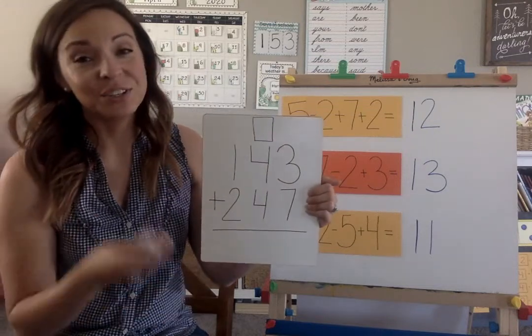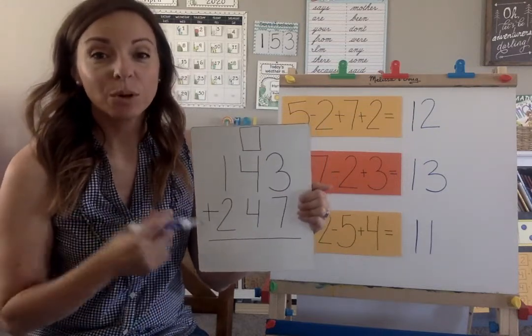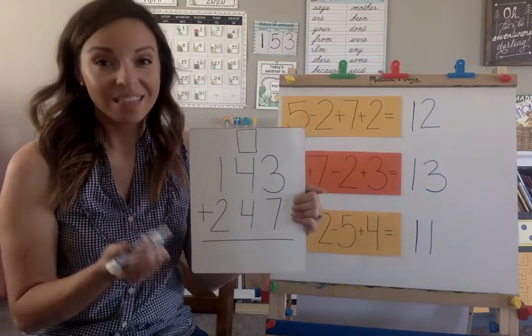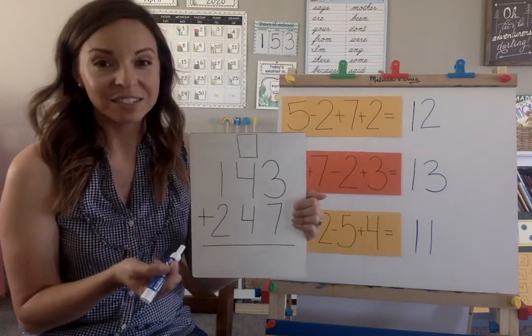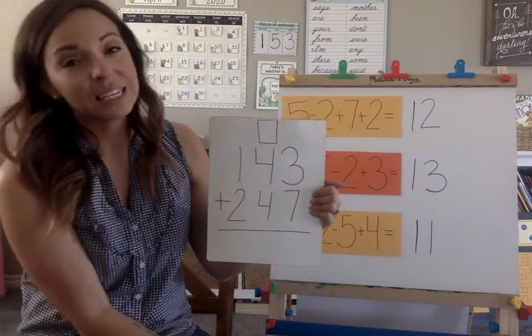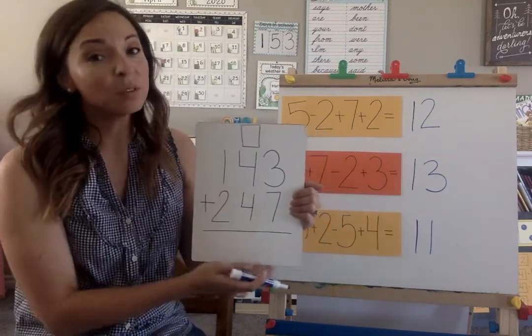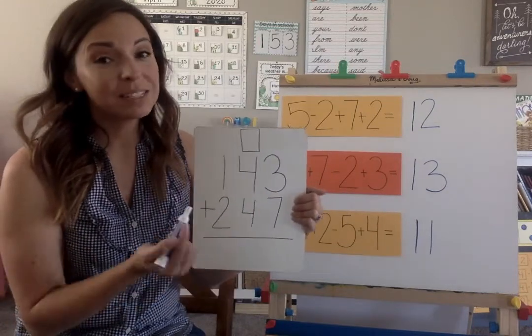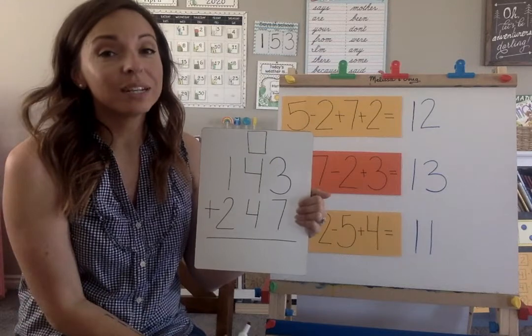All right, so you should have worked on this problem, and you should have your answer still on your whiteboard. Let's go over it together to see if you did it correctly. 3 plus 7 equals 10. Can I put the whole number there on the bottom? No, right? The biggest number that can go on the bottom is the number 9.